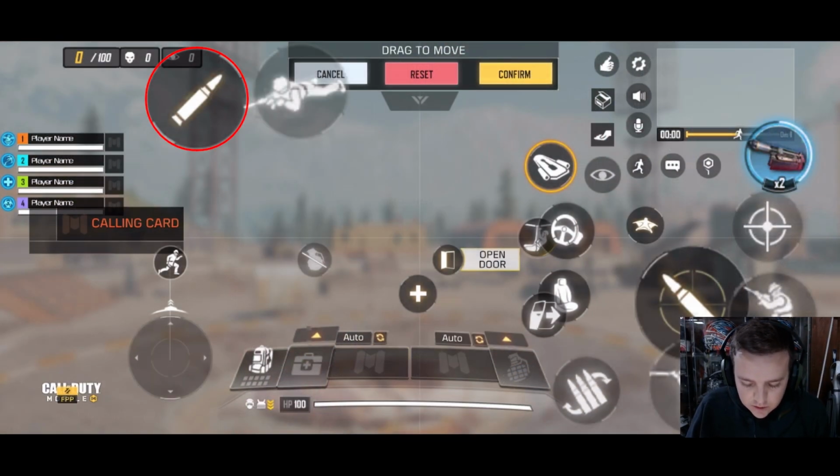And at the top left, I use my left index finger for hip fire. Hip fire is right here off to the left, and then off to the right is your prone button. If you guys don't know where the prone button is, a little backstory. I literally had no idea this whole entire time, back when it was like season 7 or season 8, where this prone button was. I didn't even know it existed for some reason. I found out from somebody that told me about it, and I just literally thought I was a big bot because I was like, how did I not know that I had this prone button here?